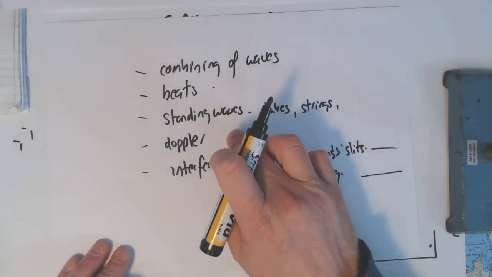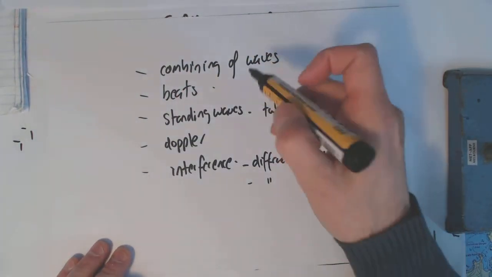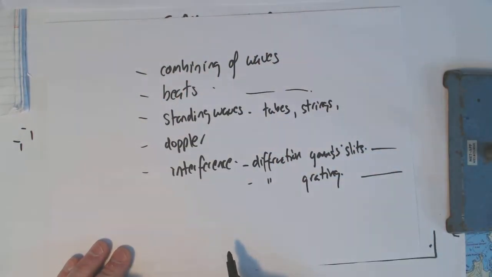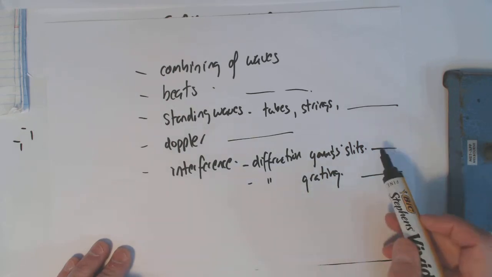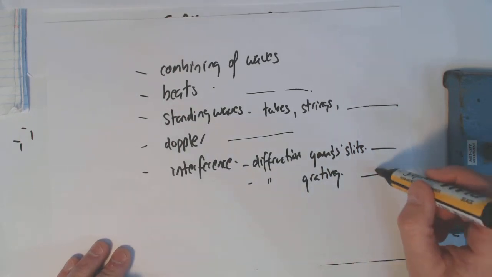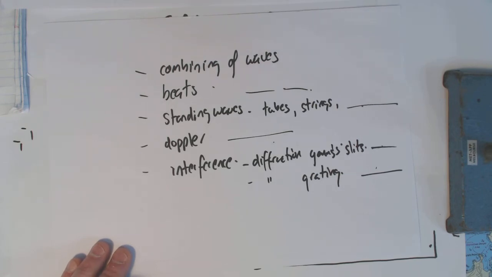There's a mathematical formula for Doppler. There's a very simple one for beats. So there's a little bit of maths there. Standing waves, it's some mathematical formulas for working out the instruments and drawing them. Doppler, there's a mathematical formula. So we've got 1, 2, 3, 4, probably 5 or 6 new formulas in this unit. All right, that's enough for an intro.